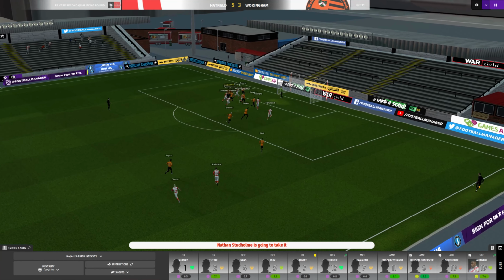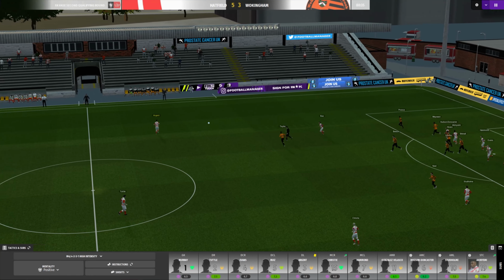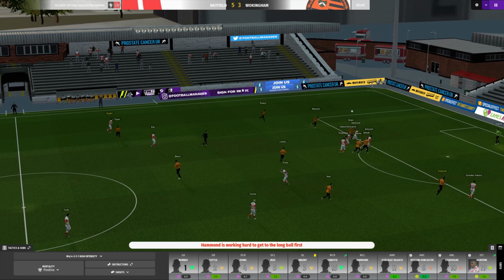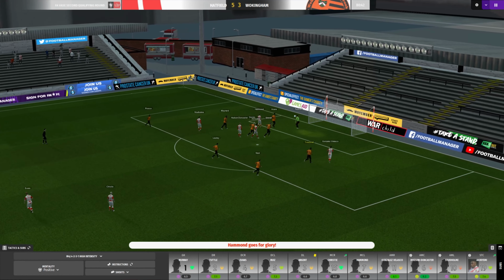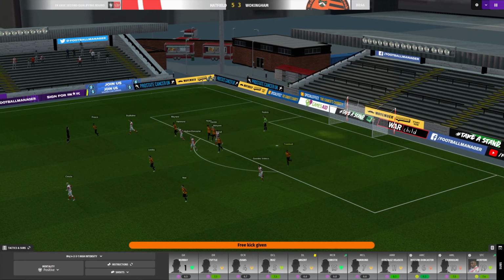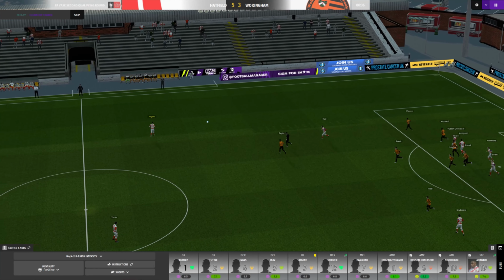Studholm with a free kick. Whips it back post. Evans nearly redeemed himself again by getting onto that. Argent with the chance to follow up here. He slings it forward. Hammond running onto it. What a shot that was from Hammond. I think it's been given as offside. Yes, it has. So it wouldn't have counted anyway. But what a save that was from the goalkeeper.